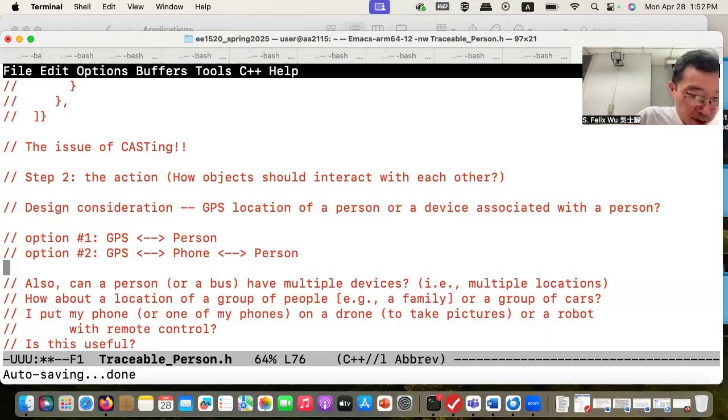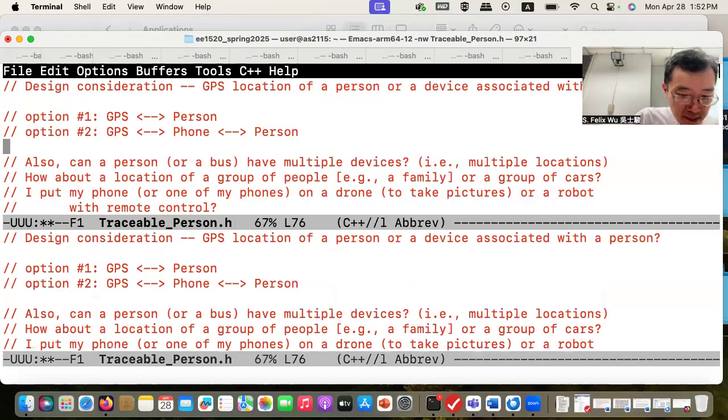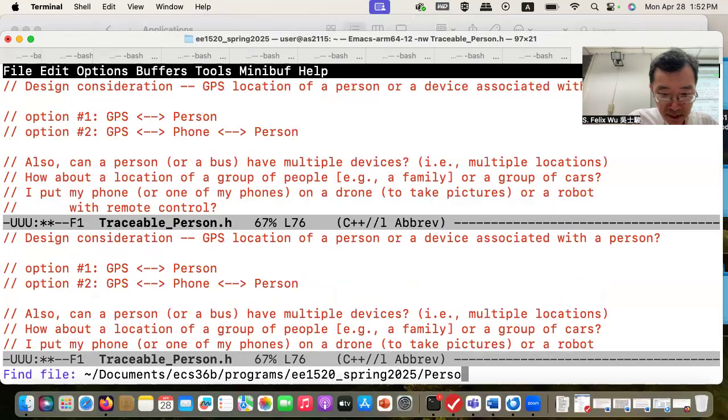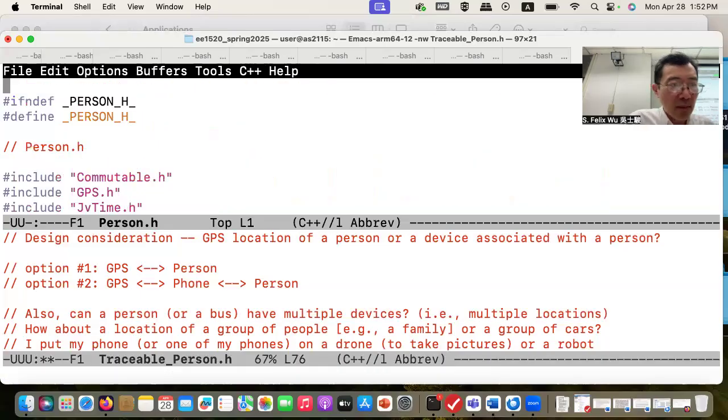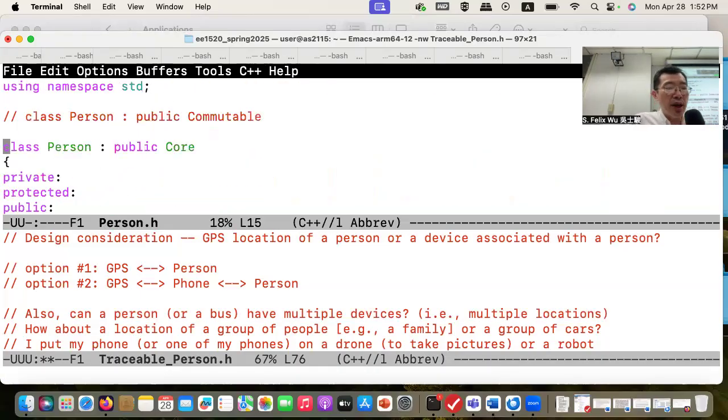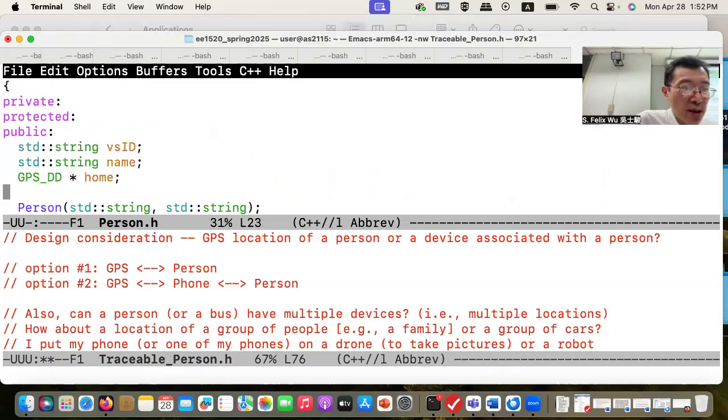So let's go to person. If I have a person object, if I want to have a GPS location, I can actually just say, hey, by the way, this GPS home is your home address. It's not a traceable location. So I'm just giving you an example. I can put GPS DD, and then I say current location.